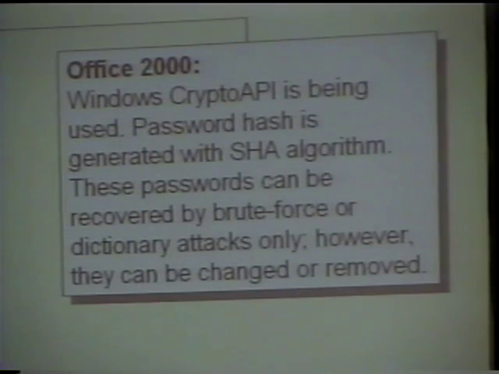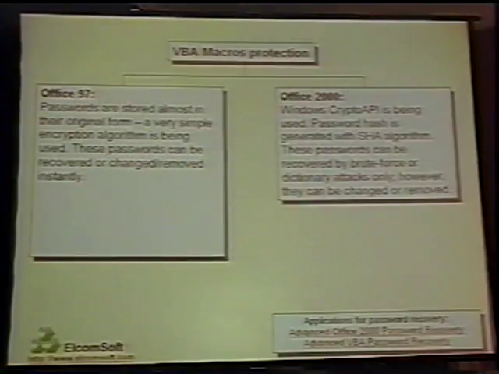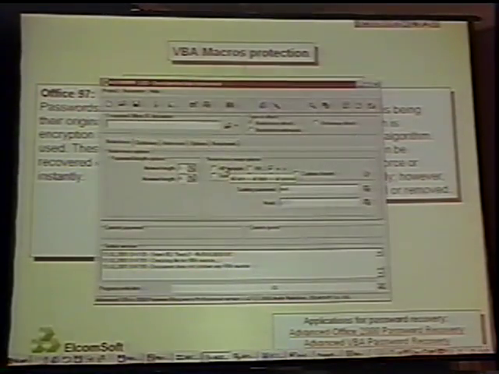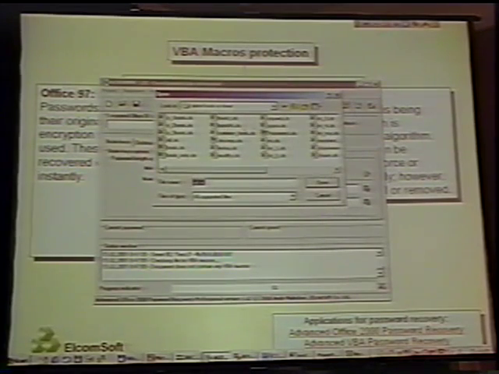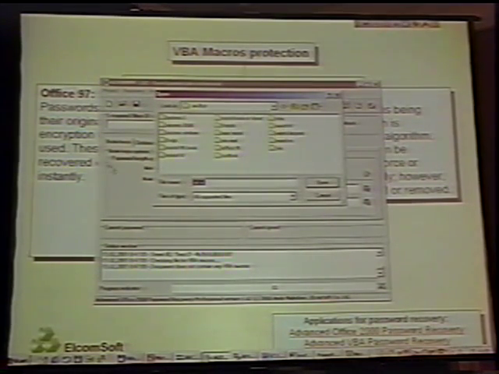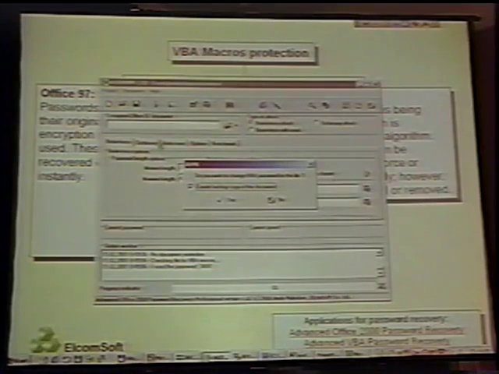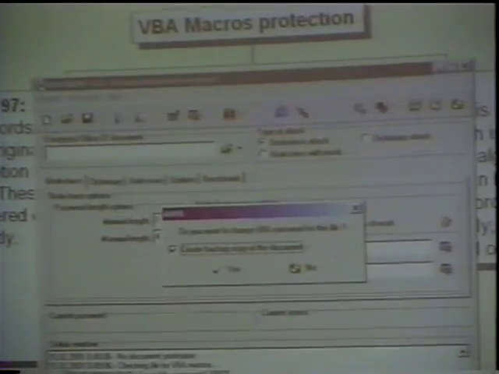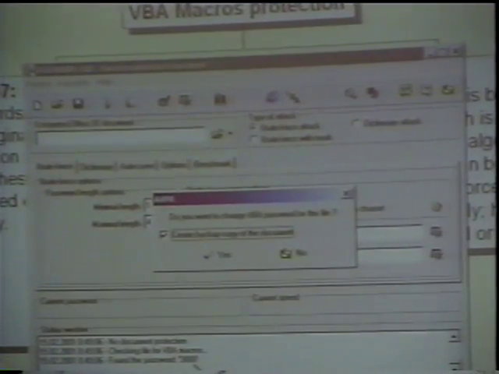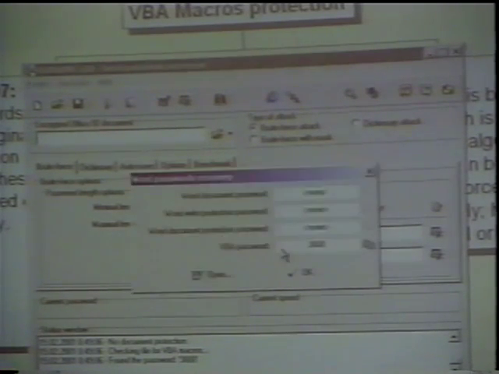Okay, we have the password recovery software for VBA macros. Okay, we are opening a document with a VBA password. We found the password. It is 3000 and we can change it.